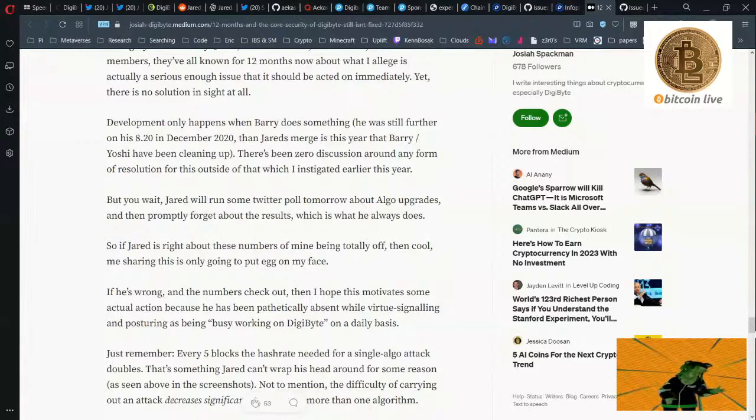So you have a fifth chance of taking control of the network, which can then pay for you to do it to the next algorithm, and the next algorithm. Eventually you can have this working solution on all 5 algorithms and have actual control. And that's really what that guy was talking about. We don't know why Jared wasn't responding to it the way you probably would want to, which is, let's get that fixed.